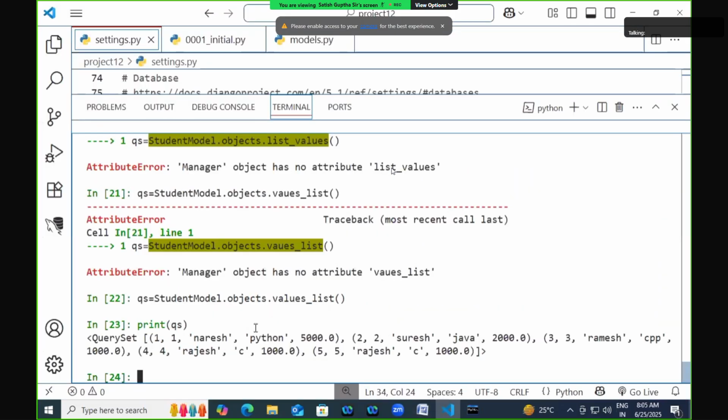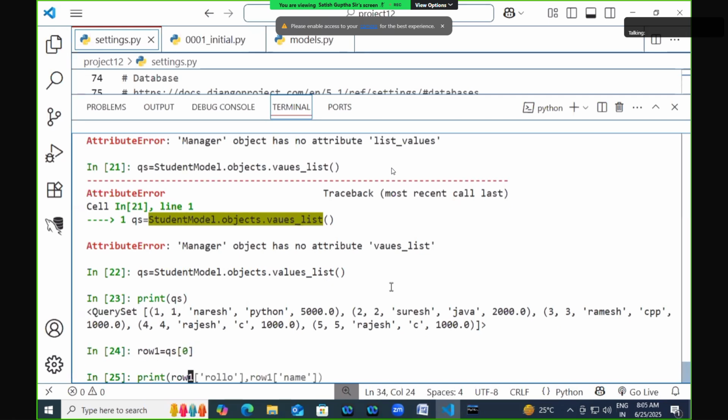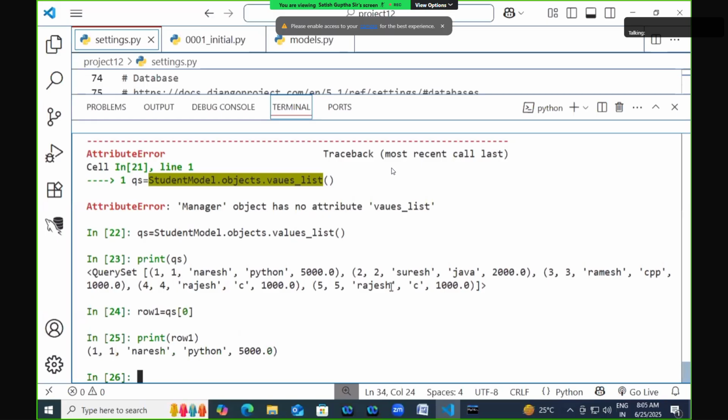Now, when it is written as a list of tuples, you can do slicing, indexing, anything. I'm saying row1 equal to queryset of 0, which returns the first row. In a tuple, each value is identified with an index, whereas in a dictionary each value is identified with a key.